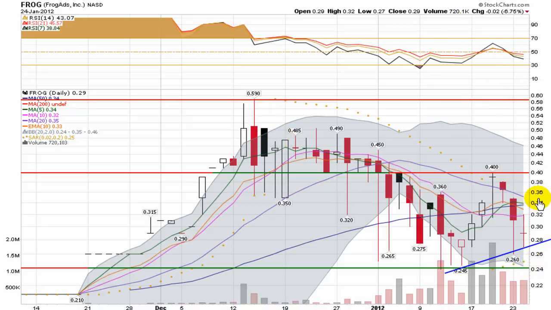720,000 shares traded. Liquidity is not an issue with this play. But for the rest of this week and heading into next week, what I'd be looking for is for the volume to stay strong, bottom support to hold, hints of upward pressure by making higher lows, move above the 50-day, and see how it reacts when it challenges its resistance at 40 cents. Those are the type of things that I'd be looking for in the FROG chart.